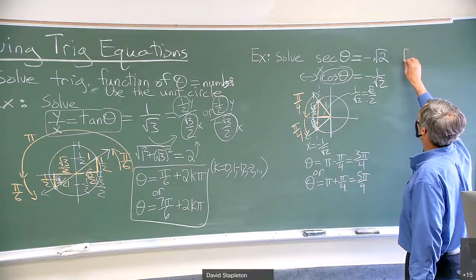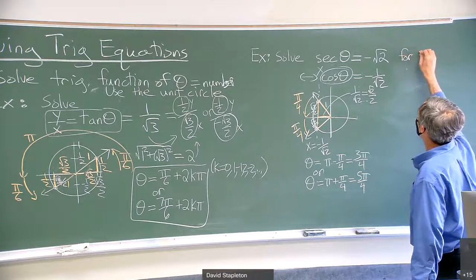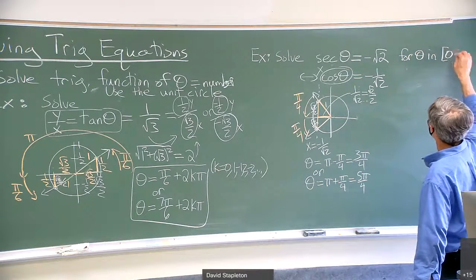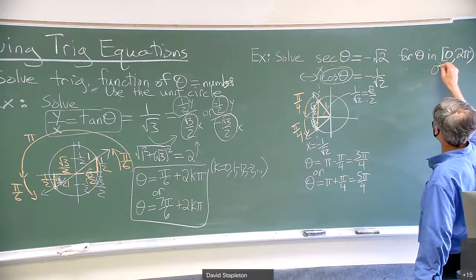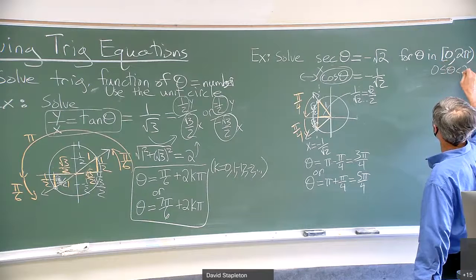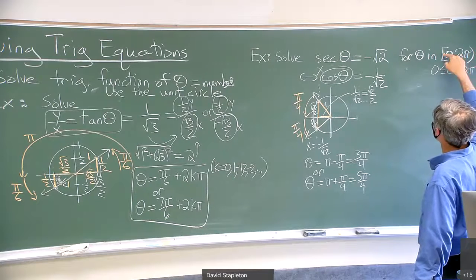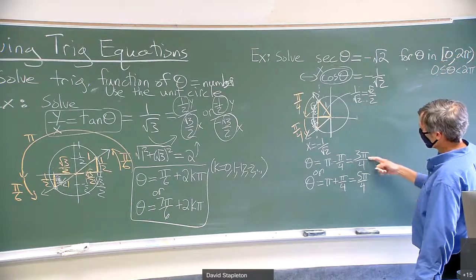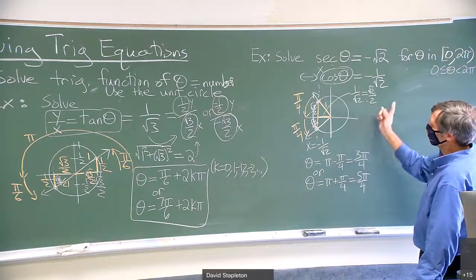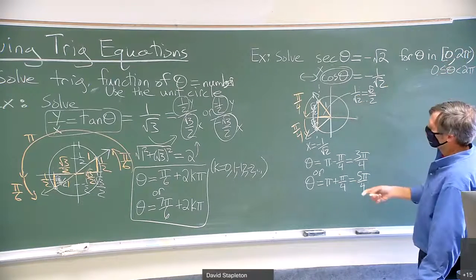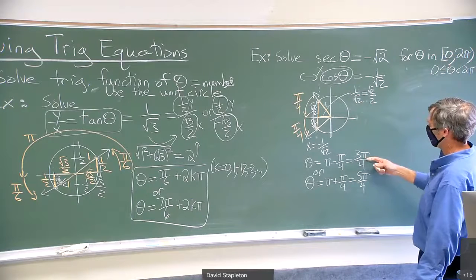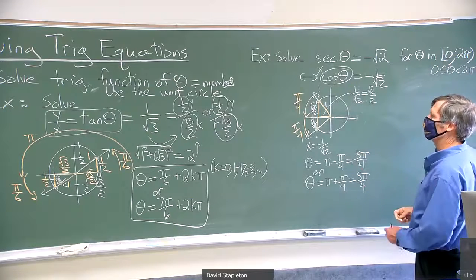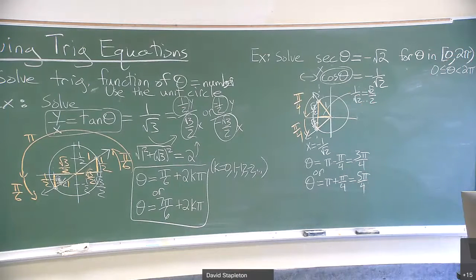Let's just do that this way. Let's say for theta in this interval [0, 2 pi), which is notation meaning 0 less than or equal to theta, strictly less than 2 pi. The round bracket means don't include the endpoint, the square bracket means do. So these will be all solutions if you want in one rotation. If you want solutions for arbitrary, any real number, then you'd have to add 2k pi to each of these like we did. So that was the first step, just to remind you of what we were doing.